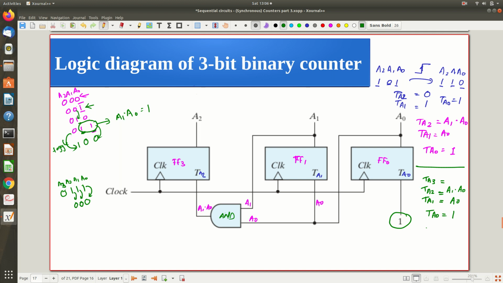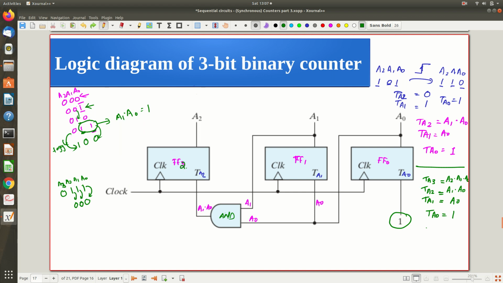Now what about A3? And you know that A3 also you want to toggle, right? So how can you tell that? A3 will toggle only when A2, A1, A0, all these bits, are 1. So that is the scenario. How can you express it? Like A2 dot A1 dot A0. Fine. So now I need one more AND gate which is of 3 inputs. All the remaining bits, the 3 least significant bits A2, A1, A0, I will be connecting to that AND gate, and it will give you a 1 when all those bits are 1, and that will trigger this more significant flip-flop which I am adding at this point. This is my flip-flop 4, and for this I am getting this A3, what I was trying to say.